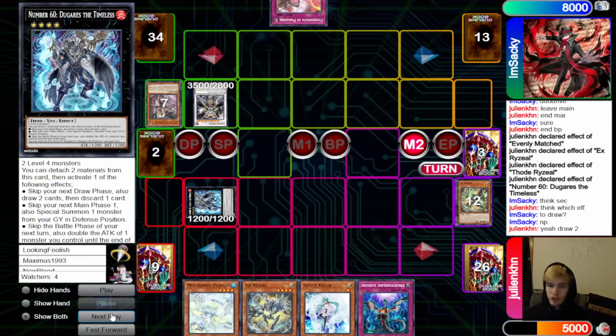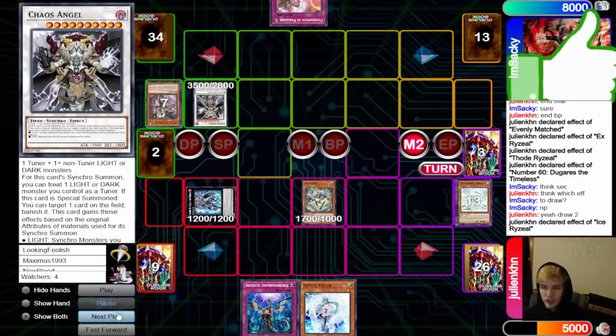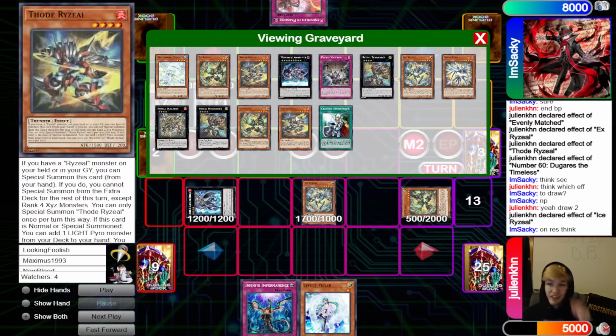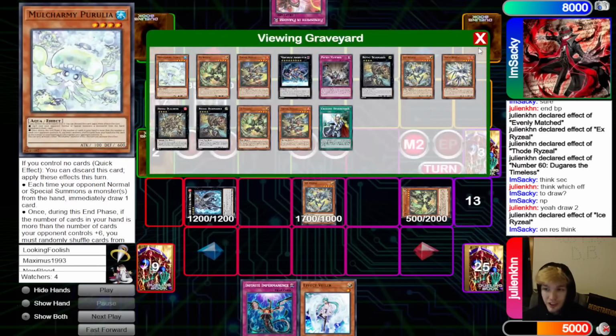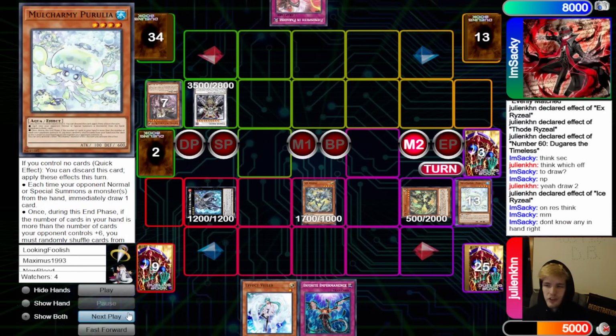Okay, so to draw Valor, Imperm. Okay, so Imperm's not the Chaos Angel. The normal summon out Ice. Ice effect goes special, and then the special summons out X. So they've been through everything except for one Ice and one Thode. So most of their engine is gone here. And without the field spell, you can't really recycle your engine.